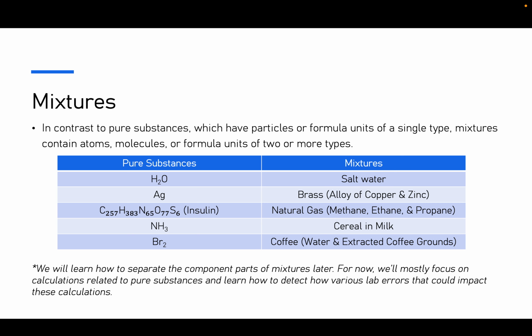I put this little data table here so you can look back and forth. I purposely put insulin in there because it's crazy. Proteins are huge, but if it's just insulin, it's still a pure substance. And here are some examples of mixtures. You can see solutions. You could see this alloy, which is kind of like a solid solution of two different metals. It could be gaseous. It could be heterogeneous, more on that later, like cereal and milk, where it's not evenly mixed, but that would be a different type of mixture, and coffee.